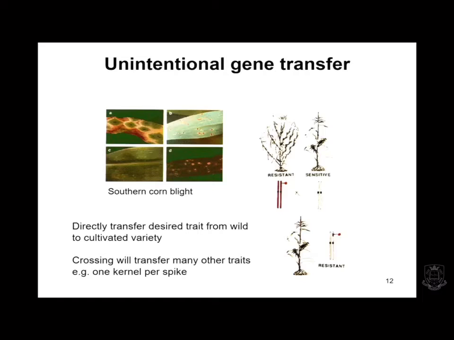Now, what much of the maize breeding community had been doing at the time to develop their lines was to use cytoplasmic male sterile lines for their breeding program. And so they had this line called CMS-T, cytoplasmic male sterility line T, that they used for the breeding. And why did they do this?